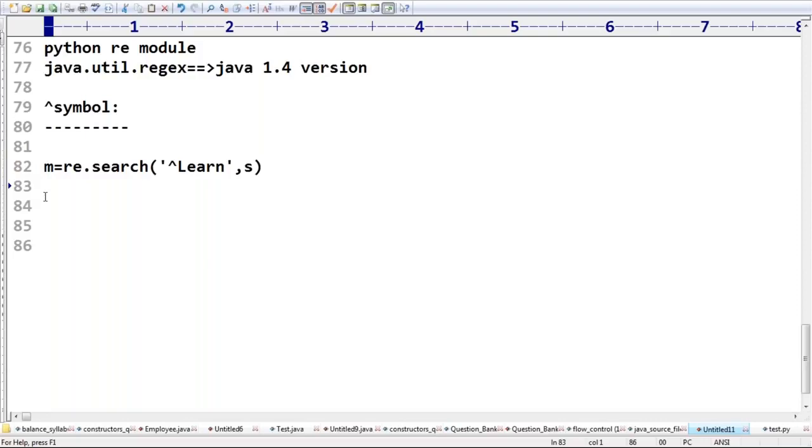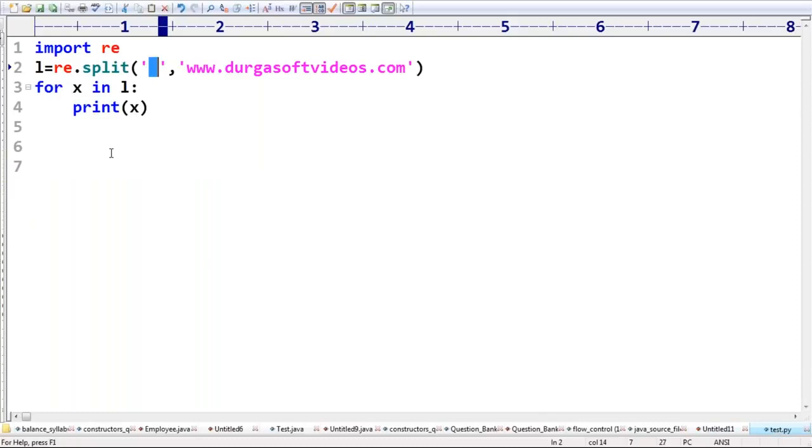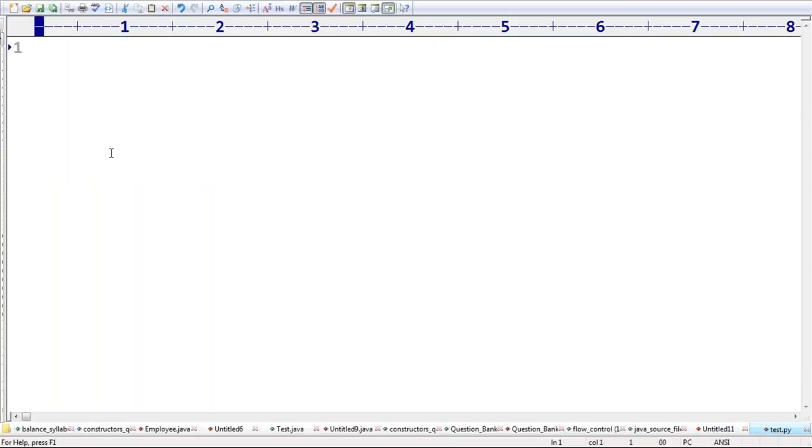One minute. Let me go for a small example so that you people can understand. See this one, how to use this cap symbol. Now I'm taking import re, and after that s is equal to "Learning Python is very easy."